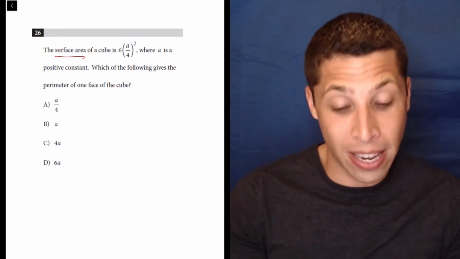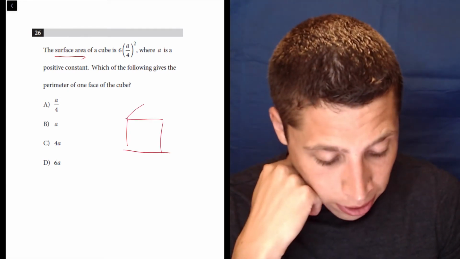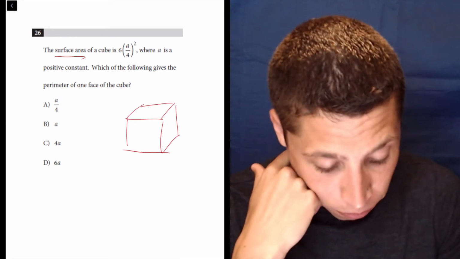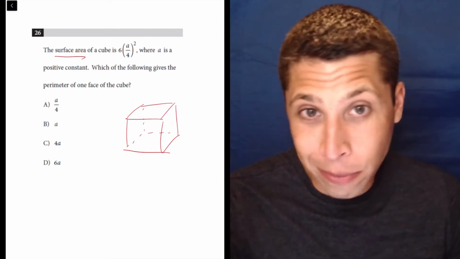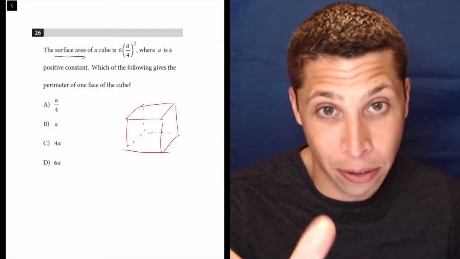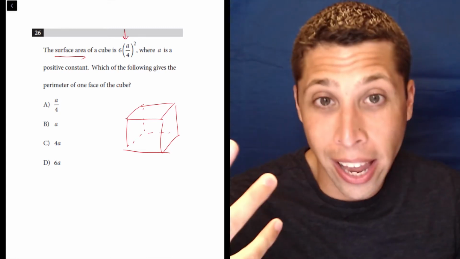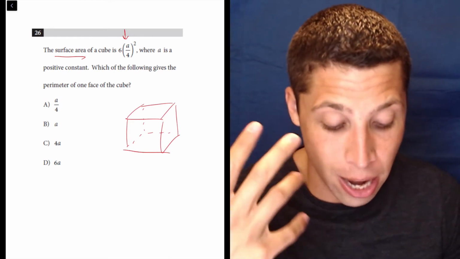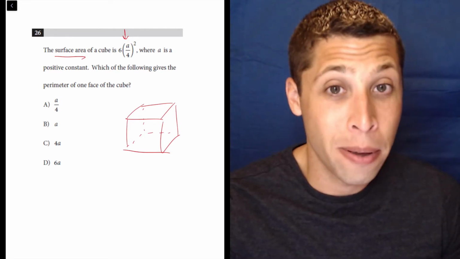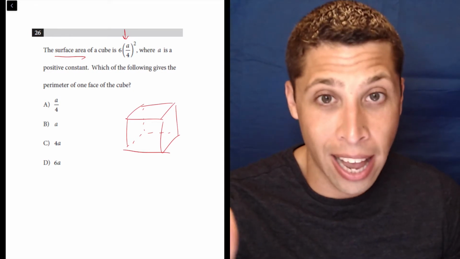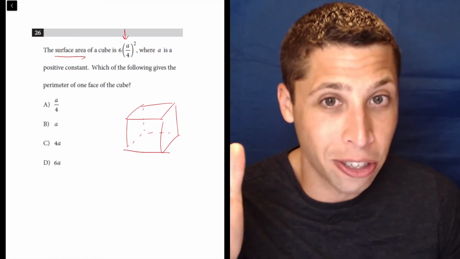It's the area of the faces. So think about a cube, right? A cube is a die. It's a box, and it's a box where all the faces are the same. So I'll kind of go behind here. You might know the formula in its own terms, but I don't think that's particularly helpful here, because we have such a weird way of representing the surface area, right? 6 times a over 4 squared. Here's a good example where any shape that you would encounter in real life is not going to have a dimension of 6a over 4 squared. This just doesn't make any sense if we've ever lived in the real world.